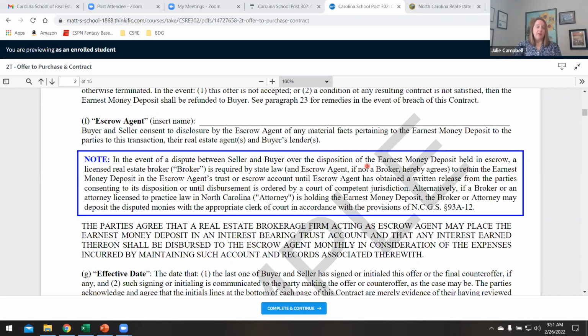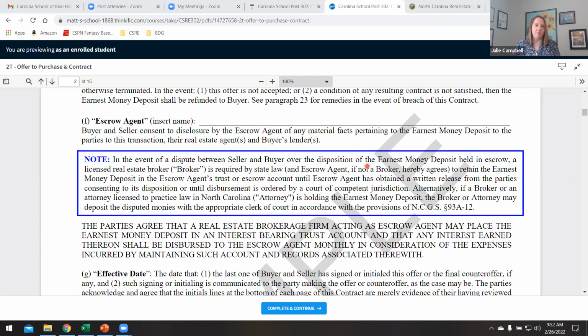When we get to paragraph 23, which is our remedy, it's pretty clear. Our contract is pretty clear about what happens to earnest money and due diligence if the buyer's in breach, if the seller's in breach. And we'll spell it all out some places a couple times. However, despite how clear the contract is, if we terminate, the parties have to agree to release the earnest money.